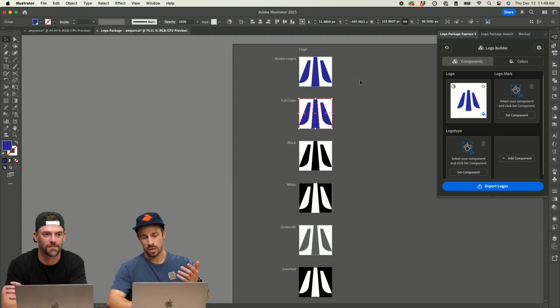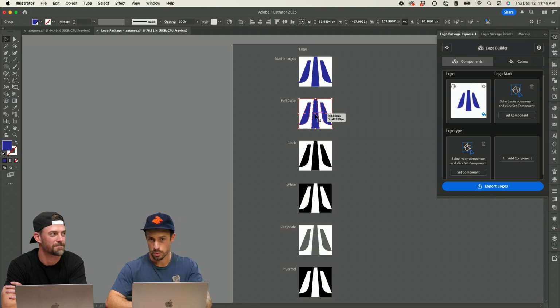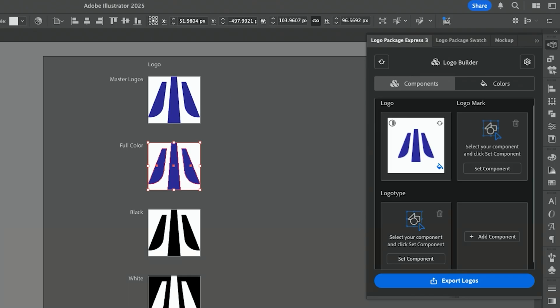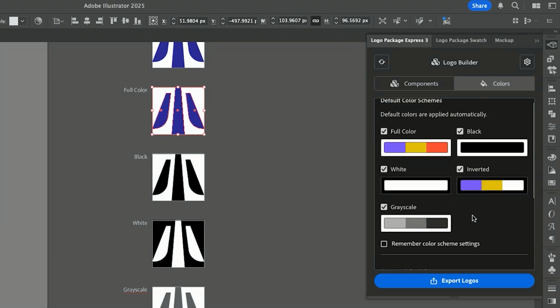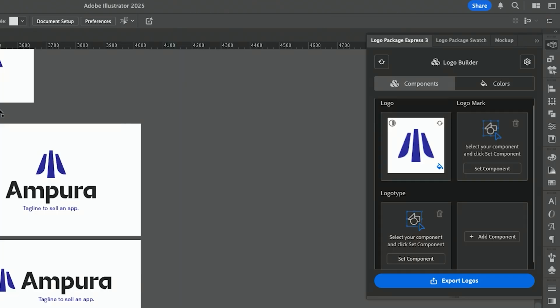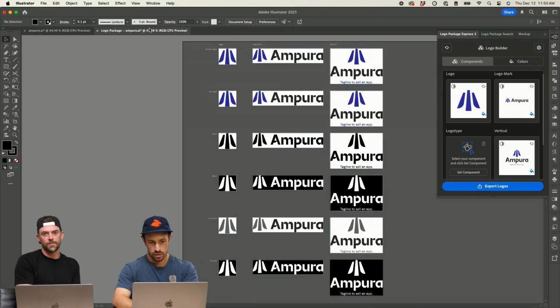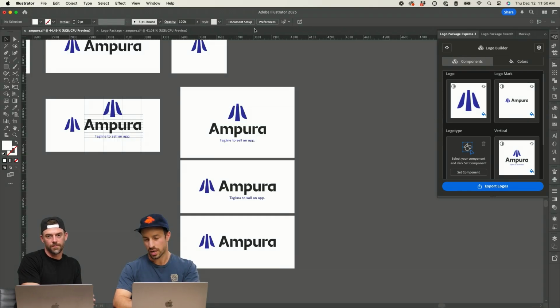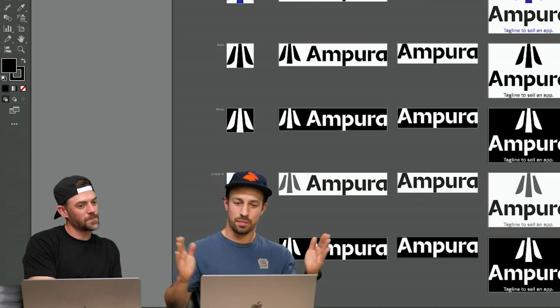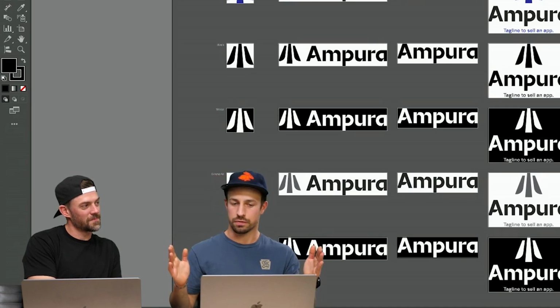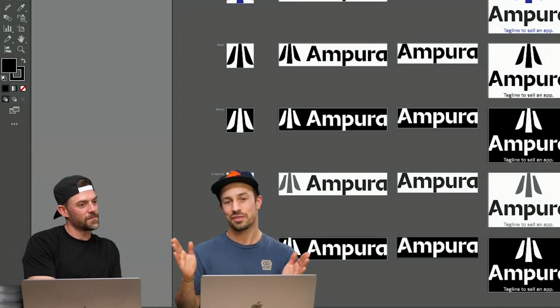You can see here, this will populate into full color. If this was a gradient or maybe multiple colors, we'll have this here. And then you can set a bunch of different parameters for this. And then we'll start to build this out. It allows our team to export quickly and then bring this into Express. This is a really fast and abridged version of what my process looks like from start to finish.